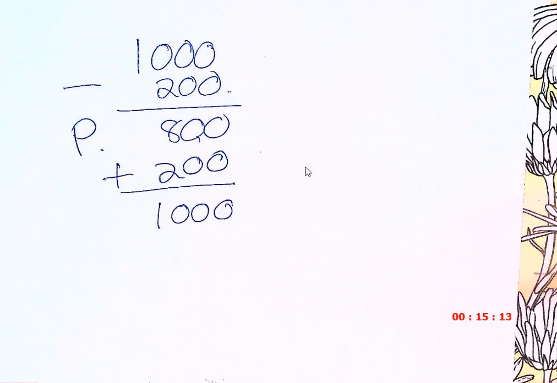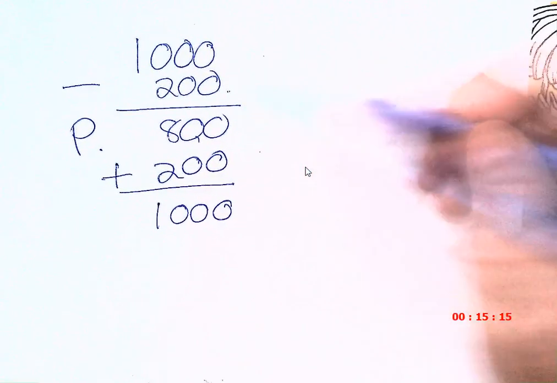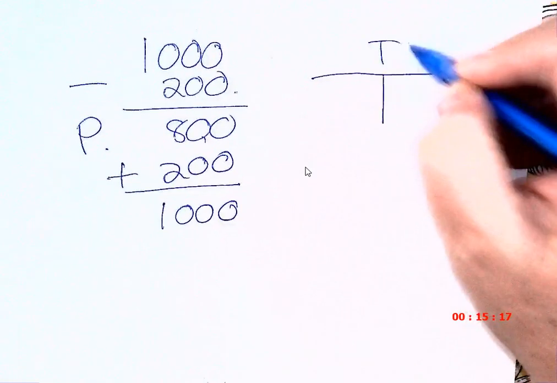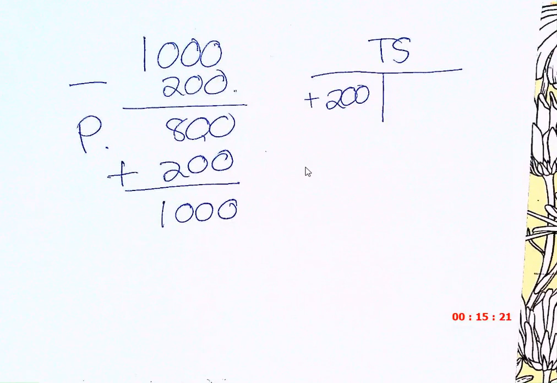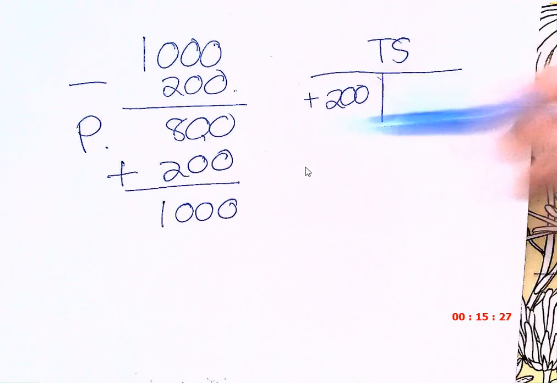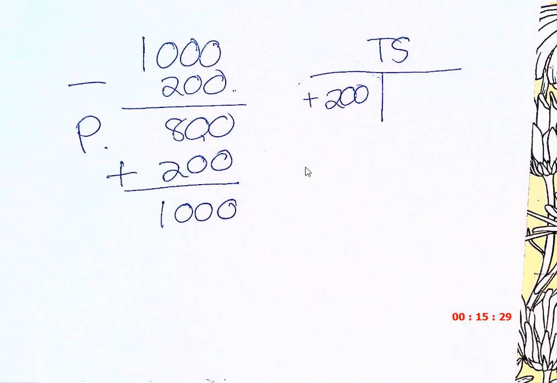Because what am I actually doing? I'm going to add that 200 to my trading stock. So it makes the cost of my stock more, meaning I'm going to charge my clients more because I'm going to use that as part of the price of the product. Does that make sense to you?